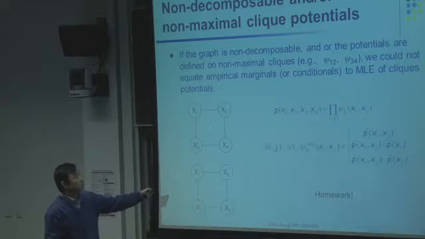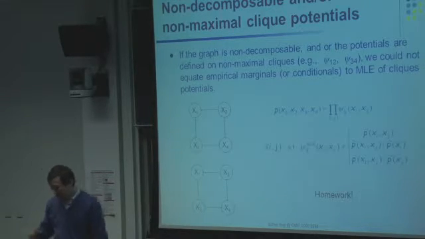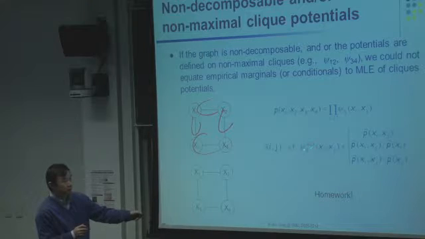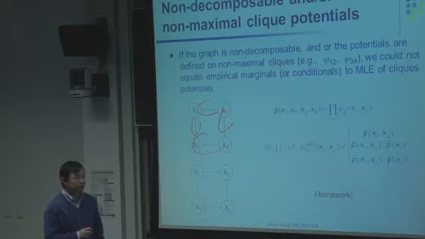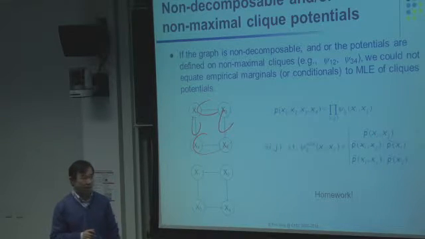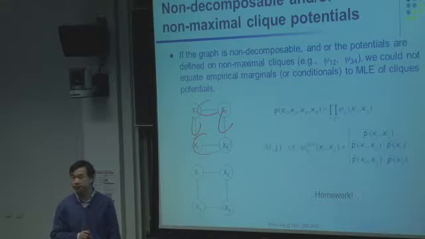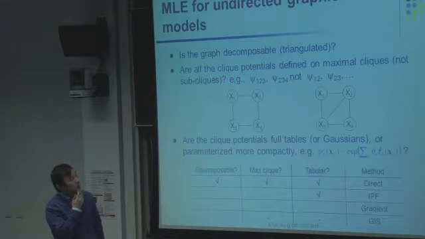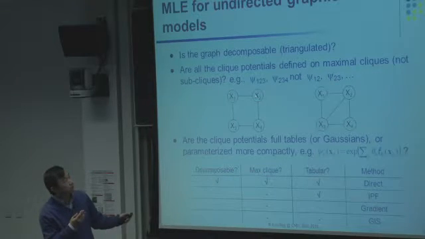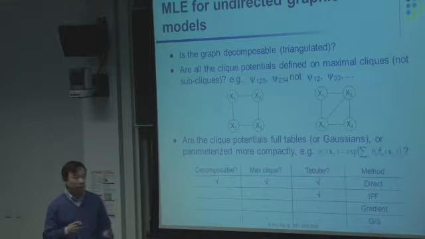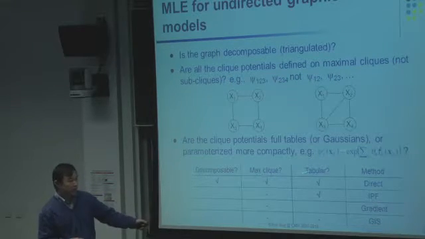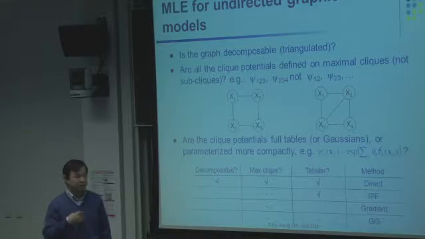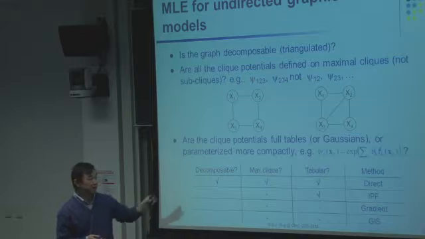In here, I have a graphical model which we know to be non-decomposable. Suppose we define the potential only on the edges. You can actually show to yourself that you cannot define the potential functions to be either a pairwise marginal or a singleton marginal. Okay, so that idea is not going to work here. All right, so now what do we do? We are in the space of more general potential functions on non-decomposable graphs. And we will be running into an even more difficult case later on where the potential function itself contains additional parameters. So here I'm showing you a roadmap of some more fancy technology in estimating this.